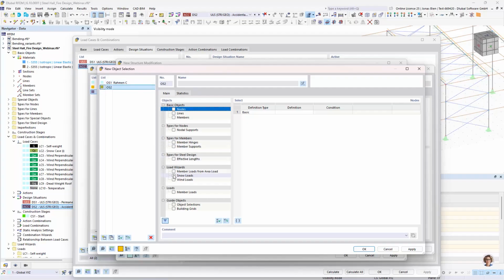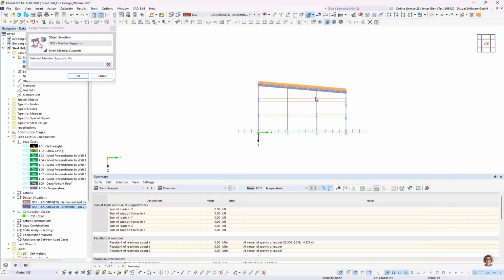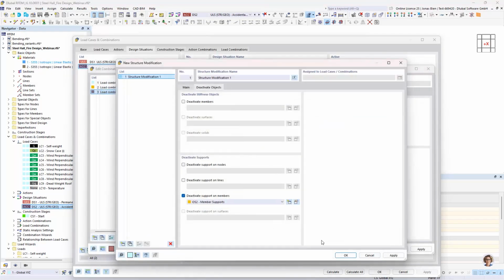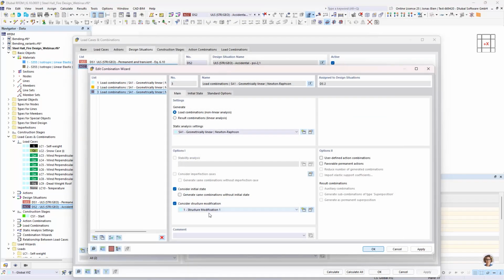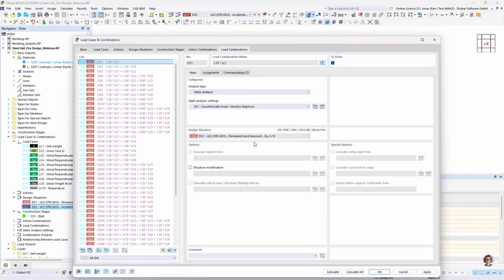And here I can, for example, select the member supports by their number. And I can also select the member supports I want to deactivate graphically. I need to make them visible first. Here we go. And in this case, I would also take into account the structure modification.